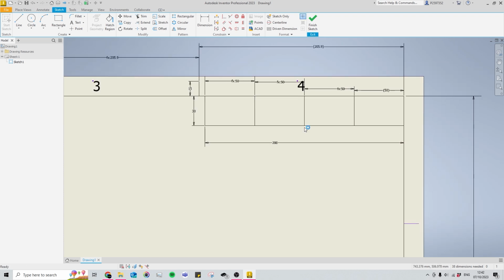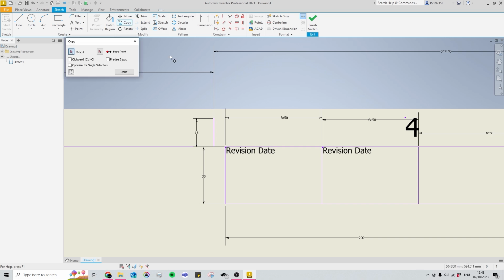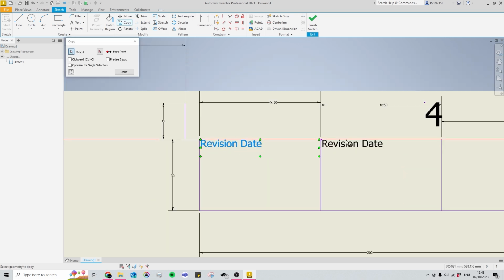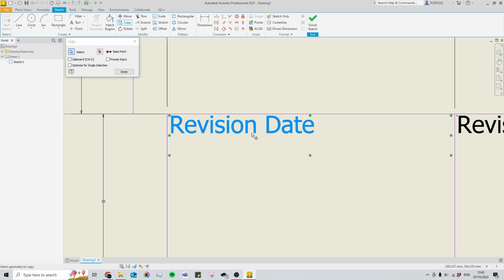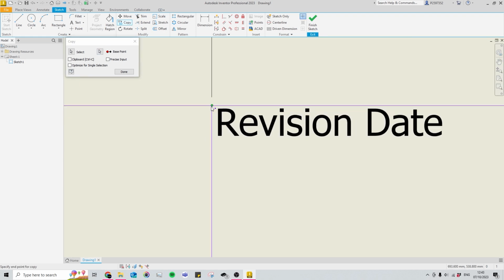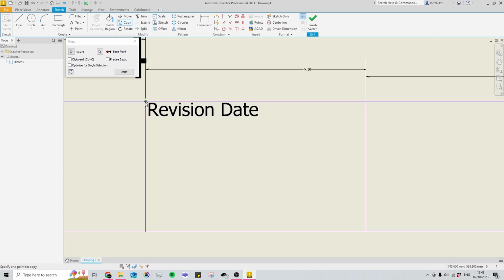So press T or the text command in order for us to add headers into each box. So I've put down one of my headers, and I'm going to use the copy tool in order to ensure that the headers are in a consistent position across all of the boxes. So what I've done is I've selected the text box, I'm going to press continue, and I'm going to click a common base point, and this is going to be the top left of each of our squares. So you'll see that has fell in exactly the same position because I'm using a consistent technique.